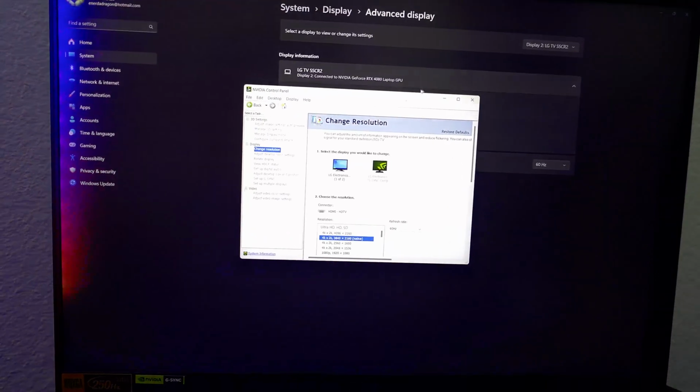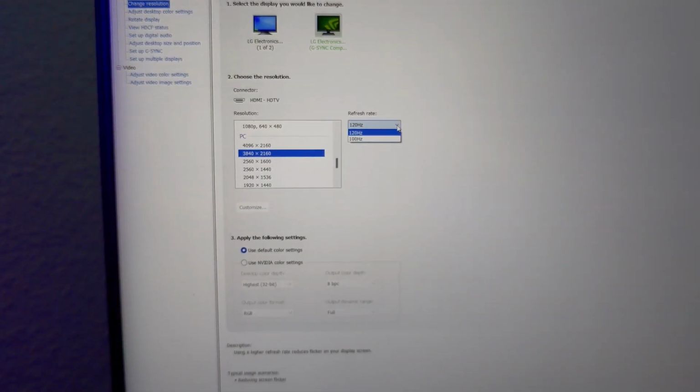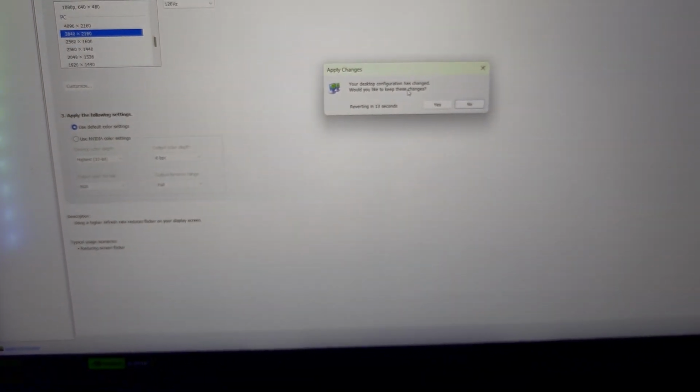Which, let me take you guys back to here, to the Acer, because the Acer is the main display, so I don't lose anything. But if I try to, it has them both as TVs now, in other words, which the LG is, but the Innocent is a monitor. So see here, if I go to PC now, I can't do this. Go to PC 2160. I'm going to go to 3840 by 2160 on the PC. And then I'm going to try to change the refresh rate through the NVIDIA control panel. And hit apply. And see now, I again lose my signal to the Innocent, because it says, it's a desktop configuration change, would you like to keep it?